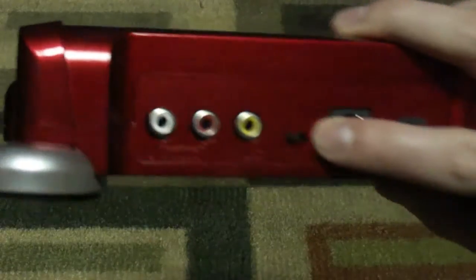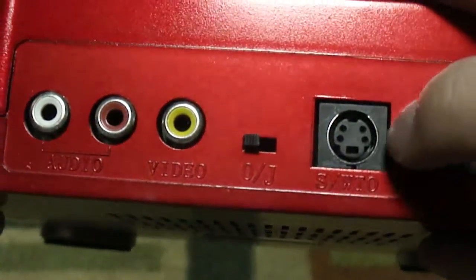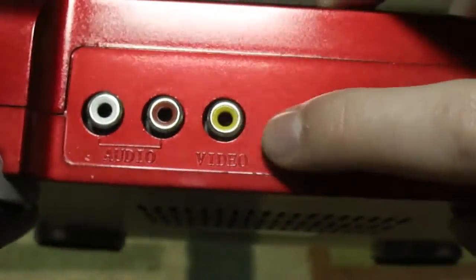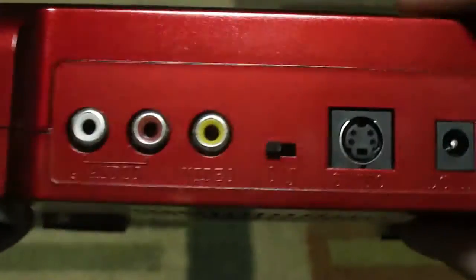Also, you can see the switch right here. I don't know if the camera will focus. You can kind of see an O and a J. This is for the different types of games, so you can play Japanese games on this console as well, which is another great feature.